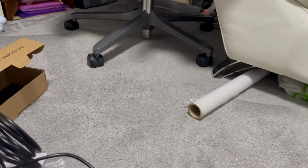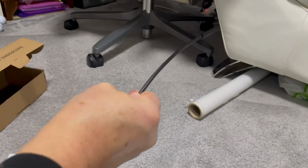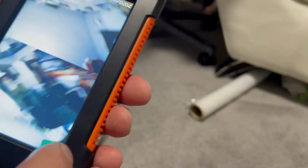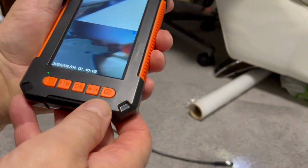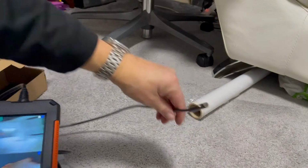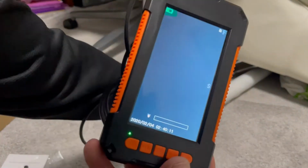So let's just take that out a minute. I need a bit longer stretch. So what you need to do is obviously just stretch it straight if you can. So let's just get the camera back onto here. Let's see if we can get into a single screen. So one light's off, so it's just black now, there's no lights. You put it in the camera there, it's pitch black. So I've taken all the cameras off, let's put the lights back on.